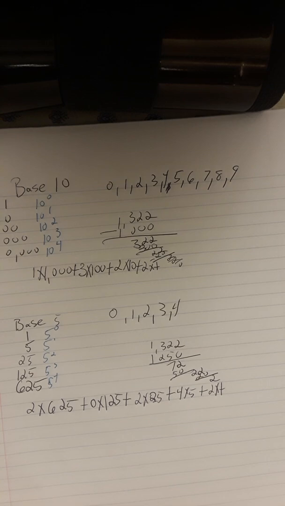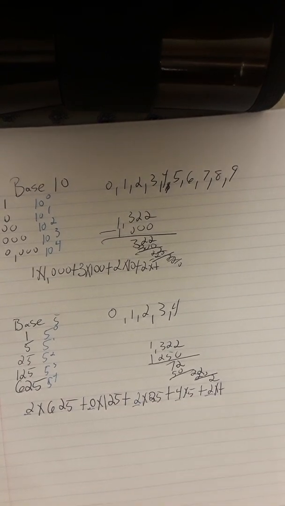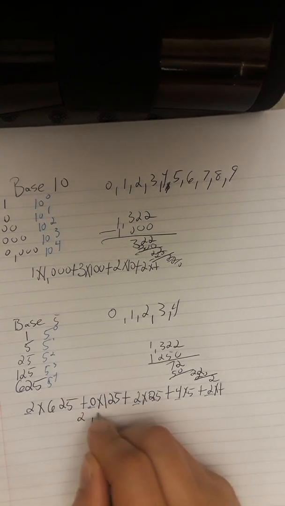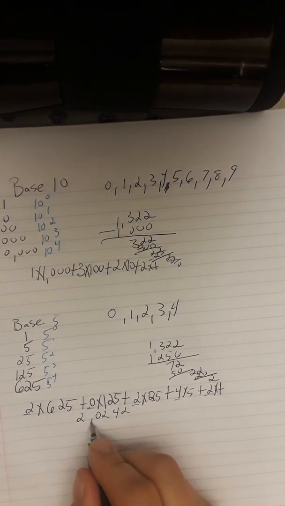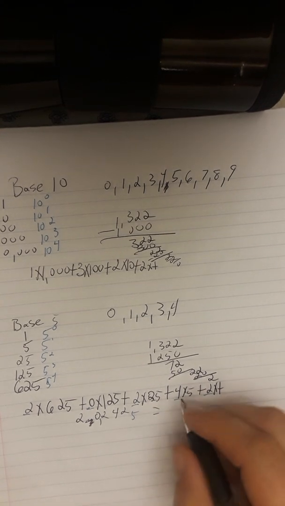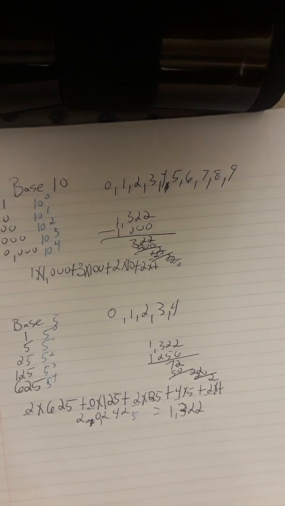Now, here's the trick. It's really simple. It's silly, but it's simple. We're going to underline this number, the times. We're going to underline this times, this times, this times, that time. And then, well, we're just going to write them down. 2, 0, 2, 4, 2. So 2, 0, 2, 4, 2 in base 5 equals 1,322 in base 10.